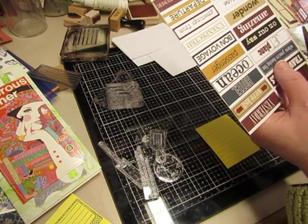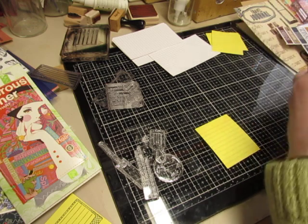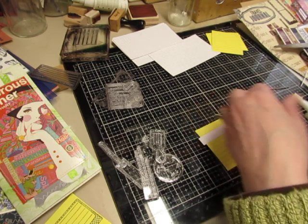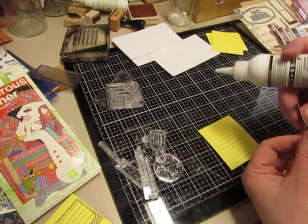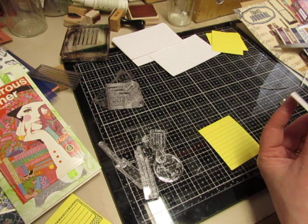Guess I'll just put travel notes on that. These are pretty basic ephemera pieces, but it's a traveler's notebook. I don't want to bulk it up too much. I just want, you don't want really fancy stuff when you're traveling.